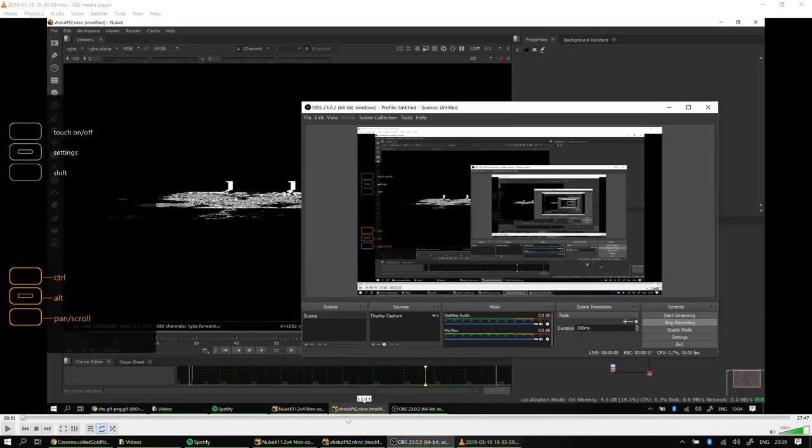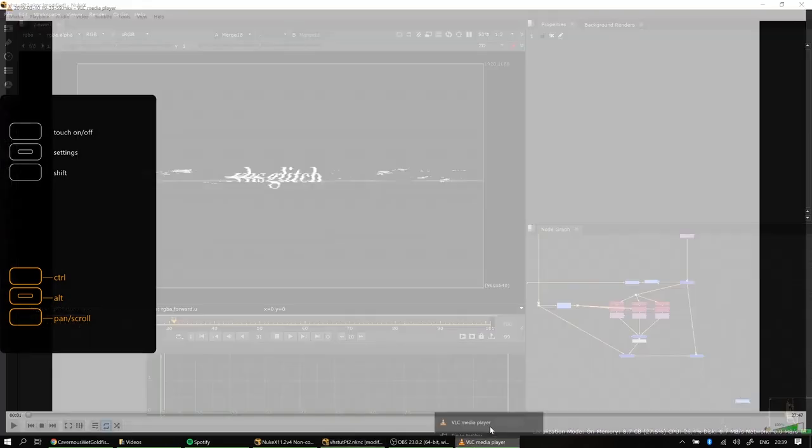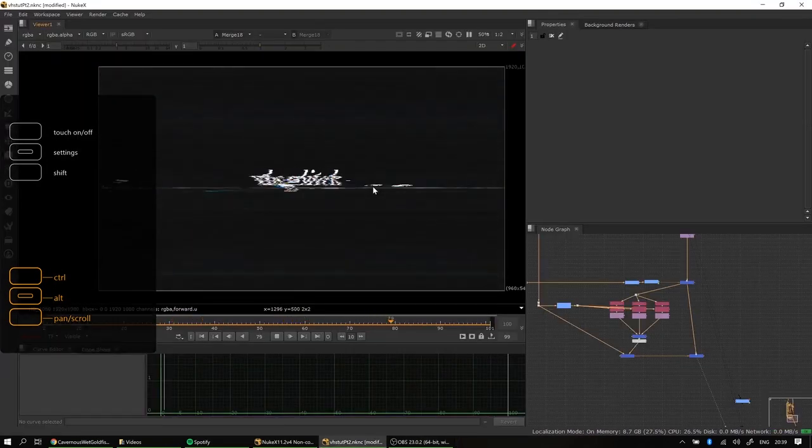Okay, so going back to the reference, let's try and do some of that frame buffer effect. So for example here, where we have the whole frame just sort of vibrating up and down. I'll delete that. So this is what I've got so far.